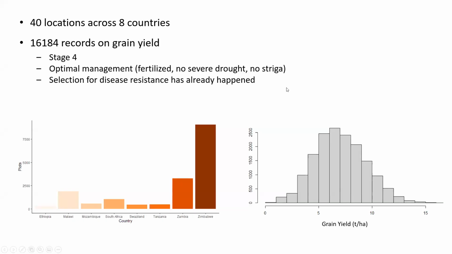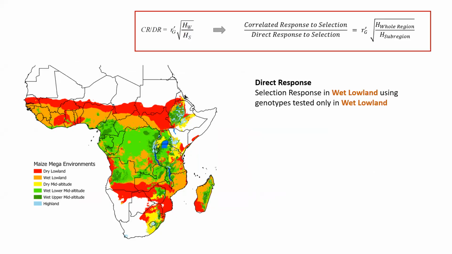Now, as Gary mentioned, if you want to test your TPE, if your TPE is well designed, if you need to split your TPE, you need to start with a hypothesis. And the simple hypothesis we started here with was to check if we need a split into different mega environments, or if we could combine all mega environments, or if we could at least combine some of these mega environments to bigger target populations of environments.